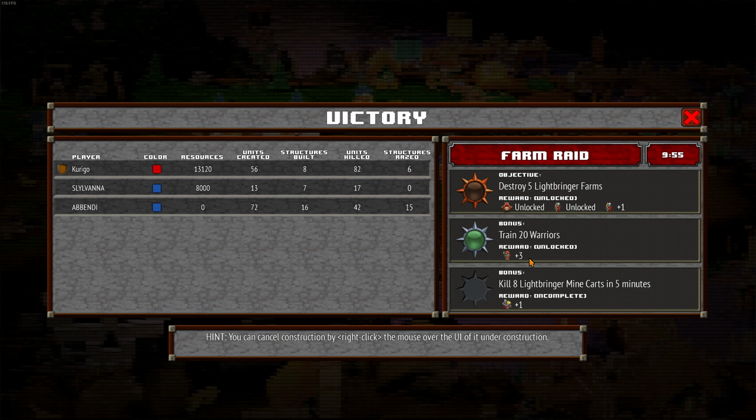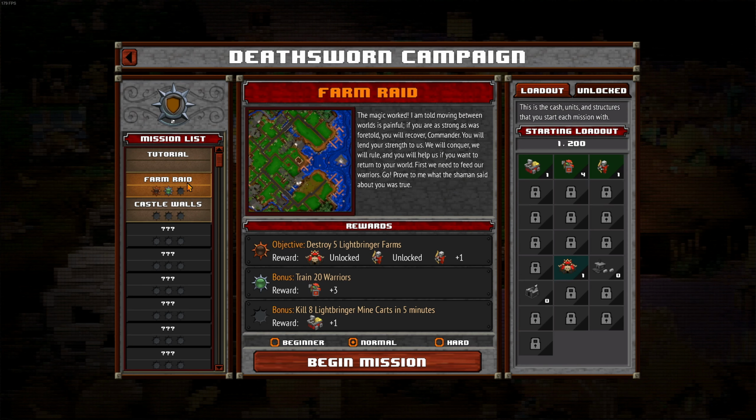Wait a minute. We directly unlock these for the next ones? That's kind of cool, though. And with this, we can unlock these. I like it. Let's try to do this again. Oh, yeah, look at that. Okay, this is very interesting, though, right? Because it makes the entire game very dynamic. I love it.